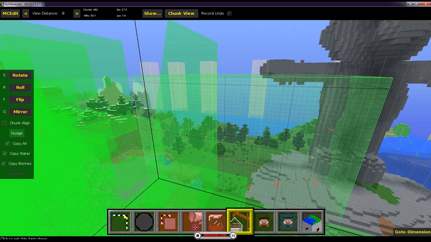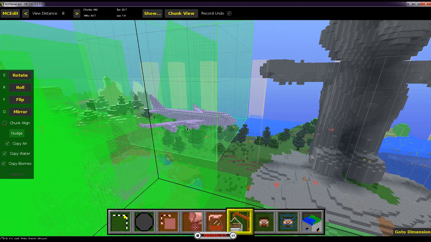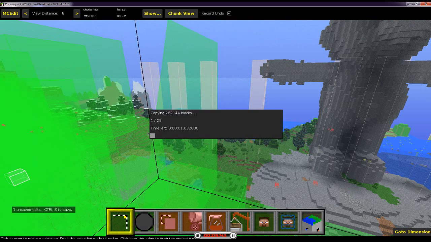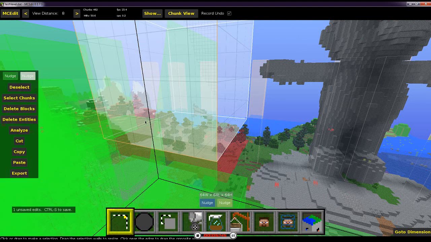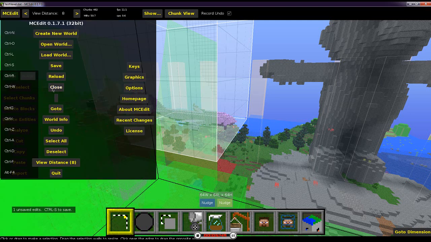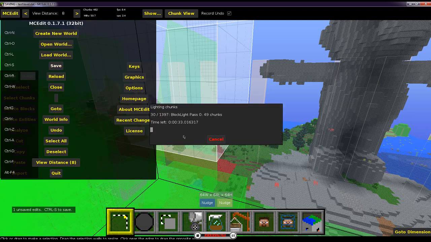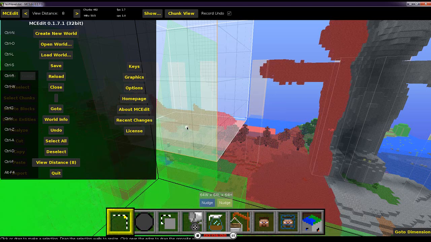So we have a plane here. We can put it there. Right there, as good as any place gets. So I'm going to left click. Then I'm going to go over to import, click import. It'll do its little thing here. And then I'm going to click MCEdit, save. It'll do its thing again. And then we can go ahead and quit.